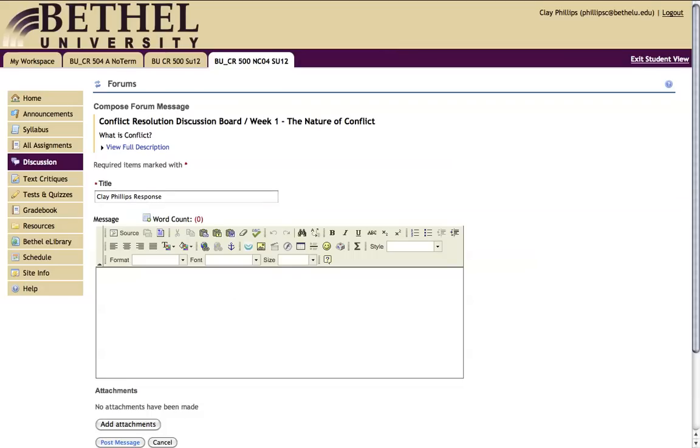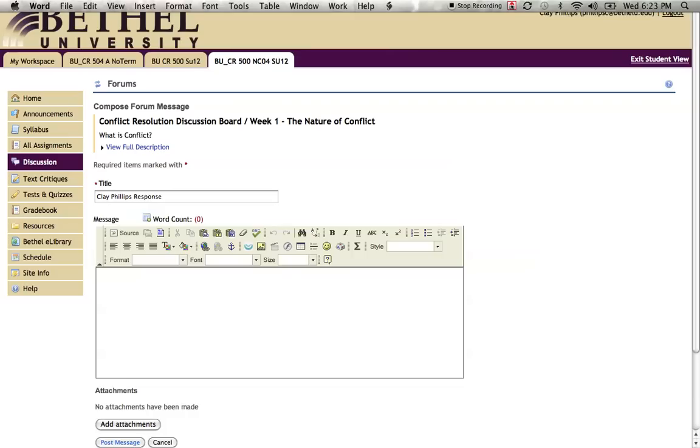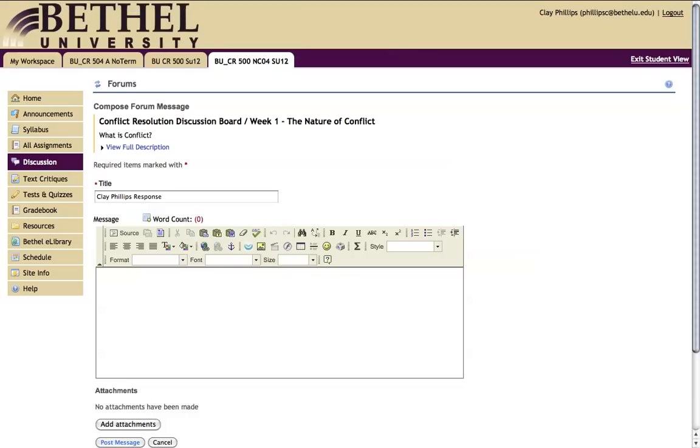It is important to note that it's a good idea to first type your response into a Microsoft Word document, save it to your computer, and then copy and paste it into this text box. This way you'll have a record of it should something happen to your posting on this platform. Not that we're even remotely concerned about this happening.